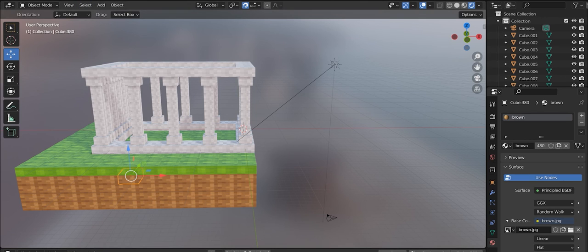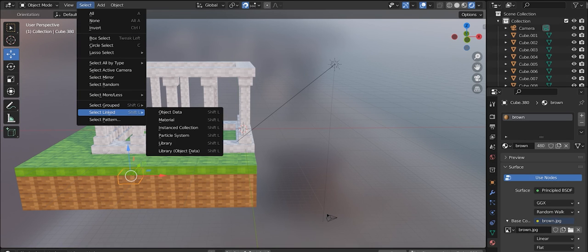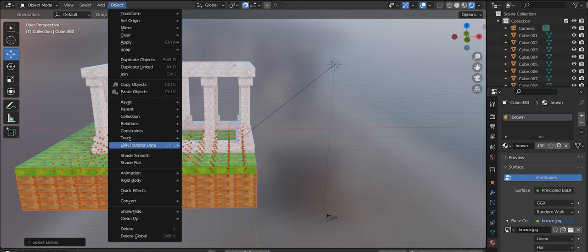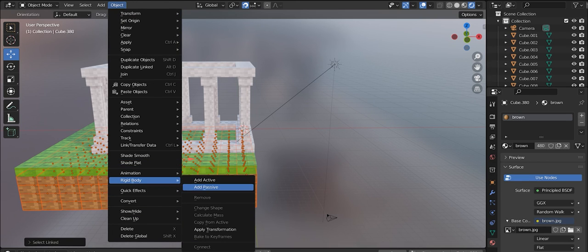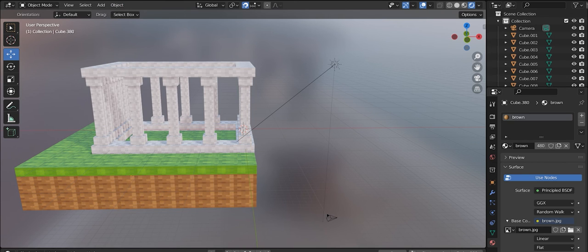So you can see that I have selected a block, and now I do the same thing with these also. So all of the same material blocks have been selected. Now we go to object and then we add passive element to all of these. But we want to move our pillars, so we will add active element to those, not passive.